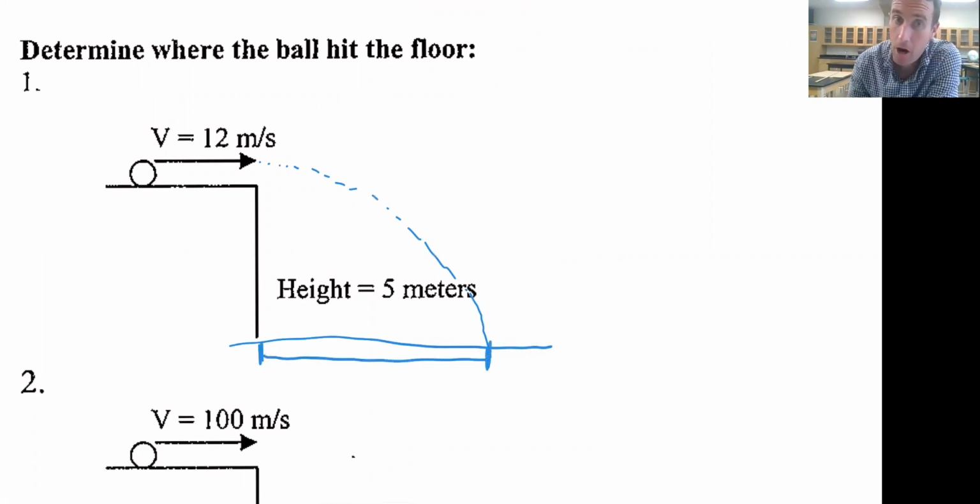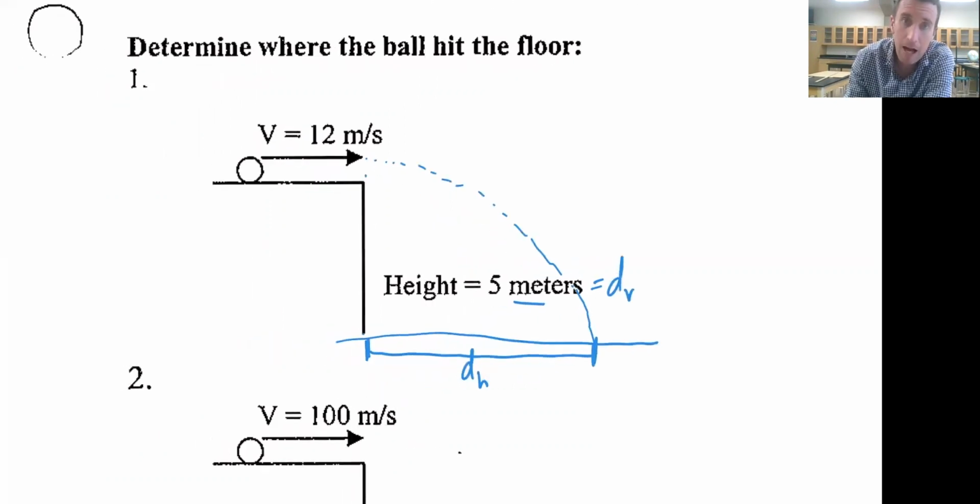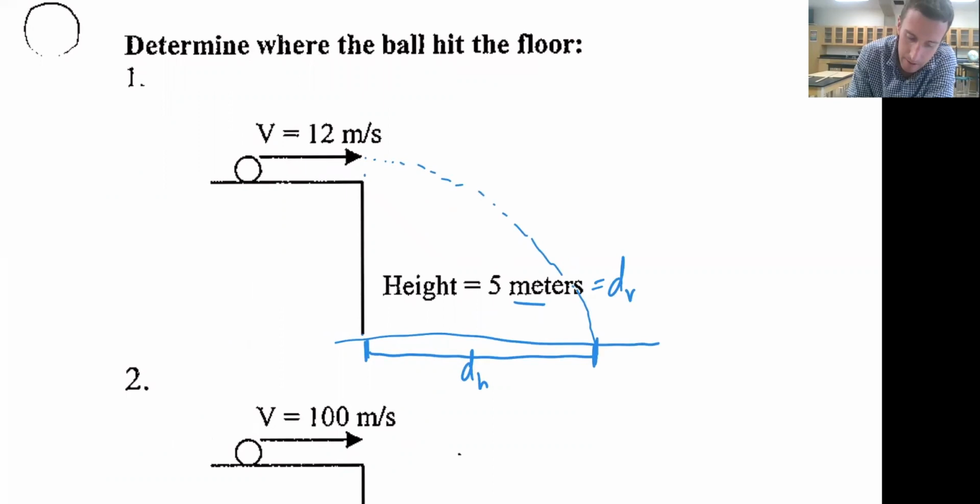So that's how far means it's a distance. Right, so I know that that's going to be a distance, and it's horizontal, right, off the table. So it's going to be a distance horizontal. Now, height, how tall the cliff is, would also be a distance. It's measured in meters, so that's going to be a distance. But that one's going to be an up and down distance, so it's going to be a distance vertical. And then finally, over here, I have my velocity of 12 meters per second, and I can see that the ball is traveling sideways, and that would be a horizontal velocity.